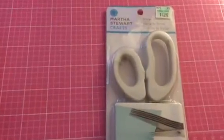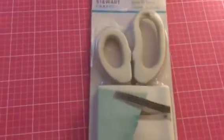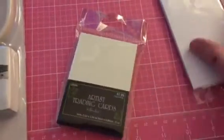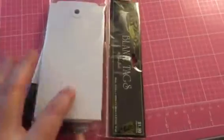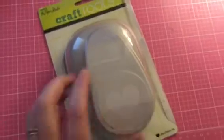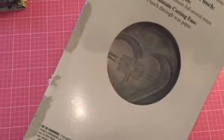The main reason why I went there was for these fringe scissors, Martha Stewart fringe scissors, because I wanted to do the fringed hearts, like Maggie Holmes has. So I used my coupon on that. And then these cards and envelopes were half off. So I got those ATC cards for $1, and I got some white tags. I have the off-white or manila colored already, so I got those for $1. That's everything. No, I got one more thing because the punches were, I think, 40% off. So I got the large heart again to make the Maggie Holmes fringe hearts. And I've already opened this and used it. Okay, so that's everything I got at Hobby Lobby.